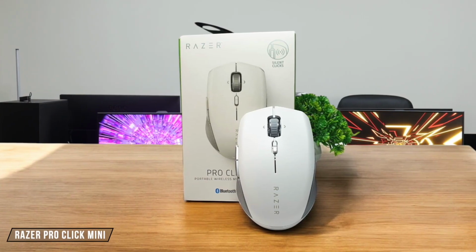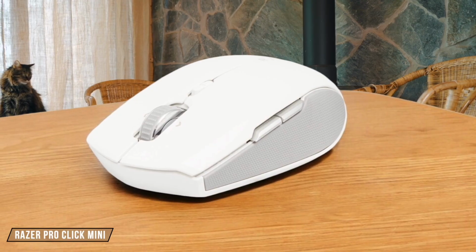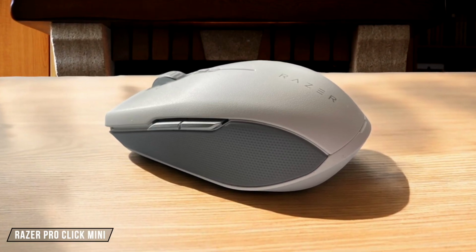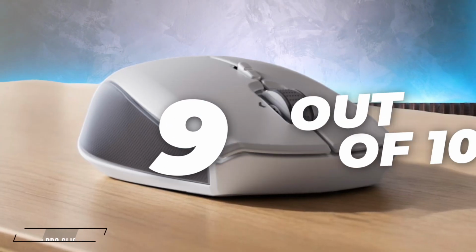Last but not least, we have the Razer Pro Click Mini. This little beast can last up to 725 hours on Bluetooth and 465 hours on the 2.4 GHz wireless connection. It's powered by AA batteries, which some may find inconvenient. I rate it a 9 out of 10.